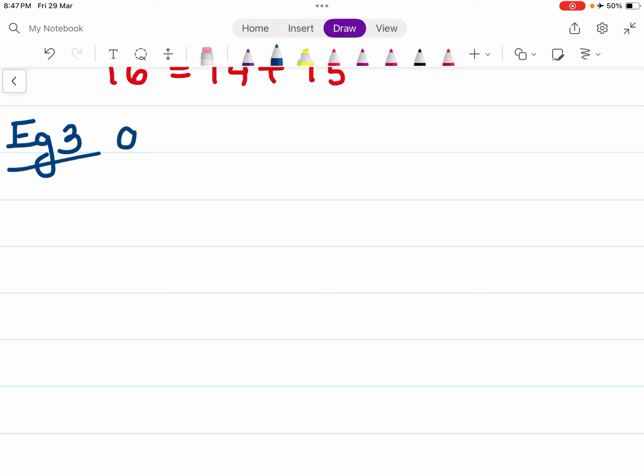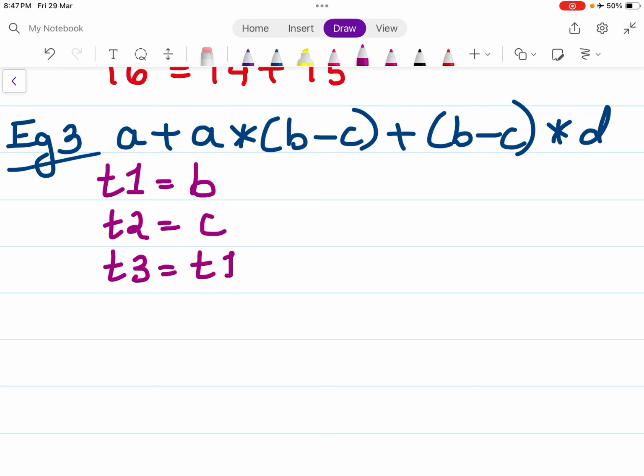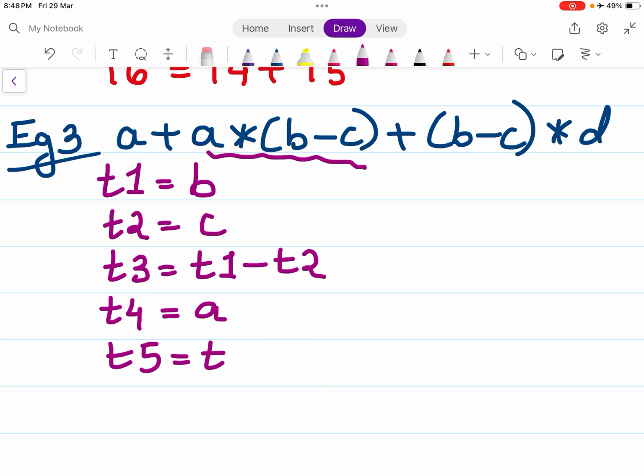A * A + A * B - C + (B - C) * D. So first in T1 I will write B. In T2 I will write C. In T3 I will do T1 minus T2, that is B minus C. In T4 I will store the value of A. In T5 I will do this part, that is T4 into T3, because in T3 I have done B minus C.